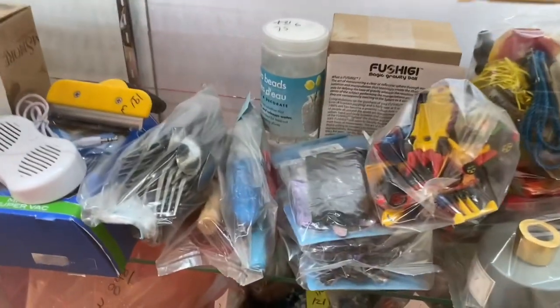All right, up next, we're going to hit up the thrift store. So let's head that way and see what kind of goodies they got. All right, my friends, we are here. We are at the thrift store. So we're going to lock our car first. And then we're going to keep our fingers crossed and pray that the vintage thrift store gods are good to me today. Well, what do we got in the glass case?